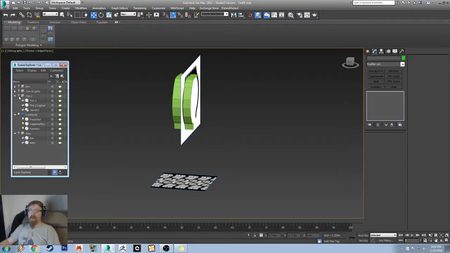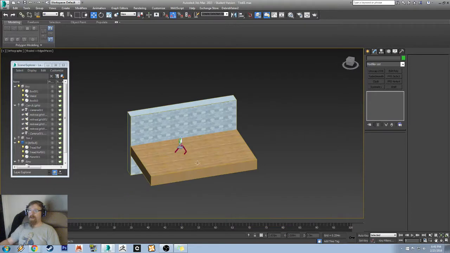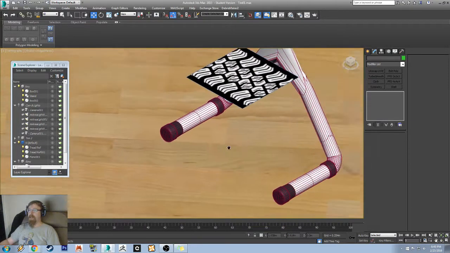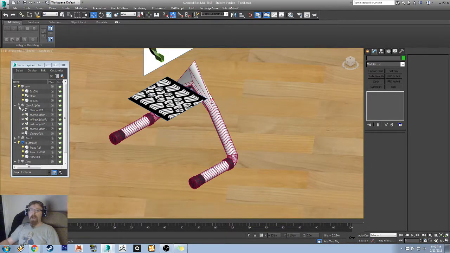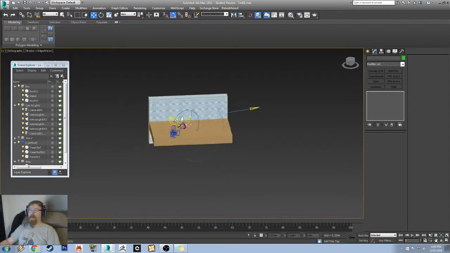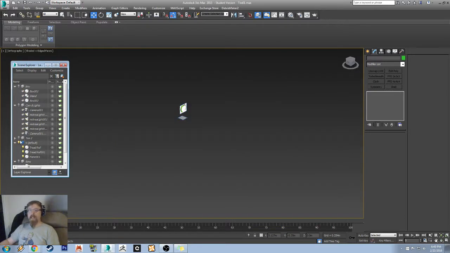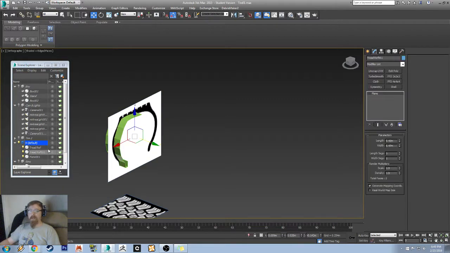And then up here, we've got the actual tire that I made, and then the environment that I had made, which is just two boxes with a couple of textures slapped onto it, as well as the stand that was here. And I put in a bunch of cams and lights, which I also like keeping on a separate layer. That makes it nice and easy to be able to hide things that you don't want to see that are logical groups, right? So you want to keep as organized as possible.